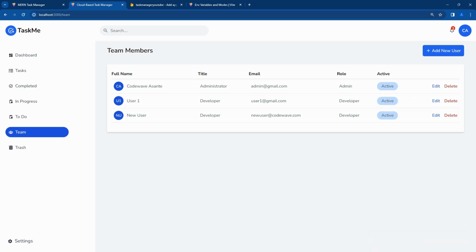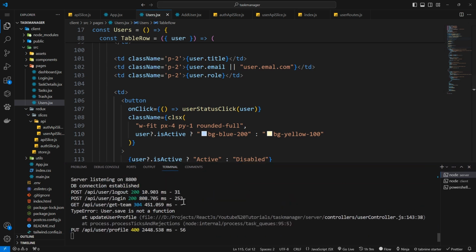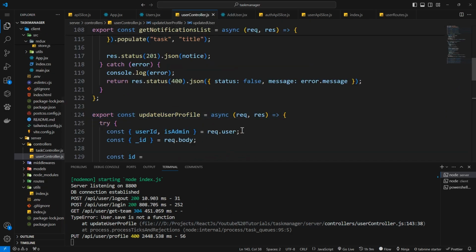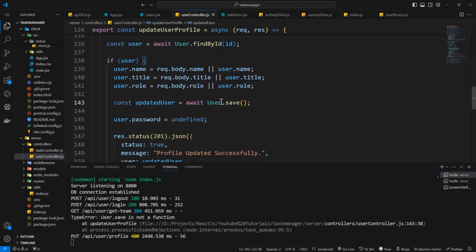So the thing is from our back end here. If you check, it says user.save is not a function. Okay, so it is coming from the user controller, where user.save, I want to believe, is this. So this should be a small letter.